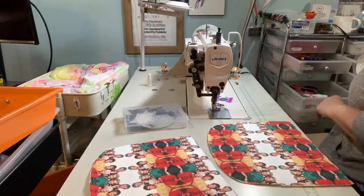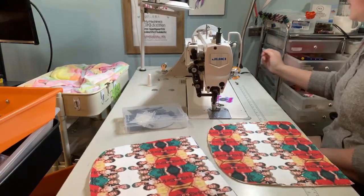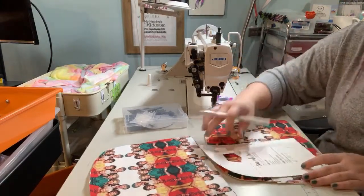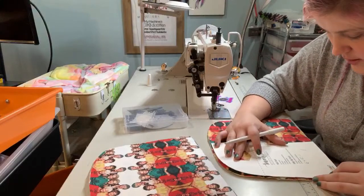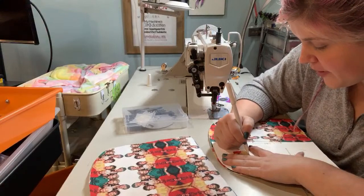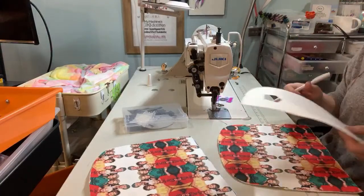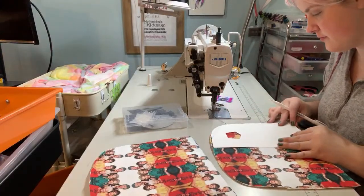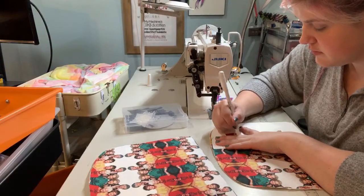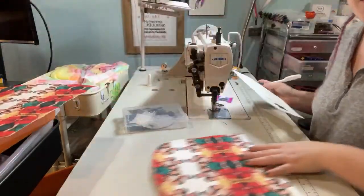So I'm gonna grab my main panel pattern piece, and I'm going to mark out where my connectors are using this chalk marking pencil. You could use a disappearing ink one as well. So I'm just lining up the sides and the bottom. I'm marking out where the bottom corner should go and the top should go. I'm not tracing the entire thing, just the bottom corner, or the bottom obtuse angle, and the top.